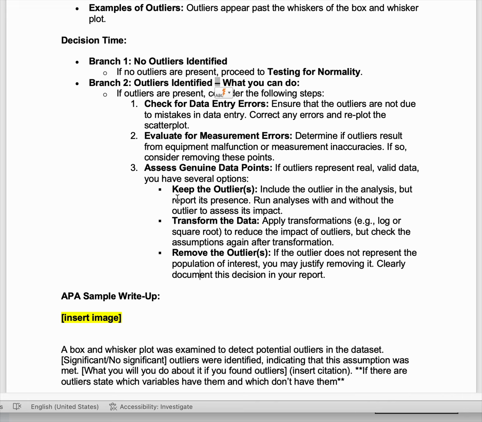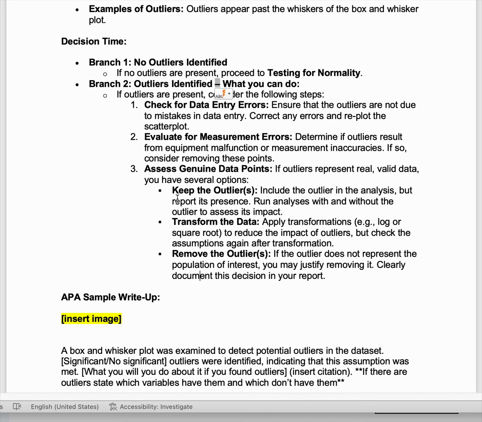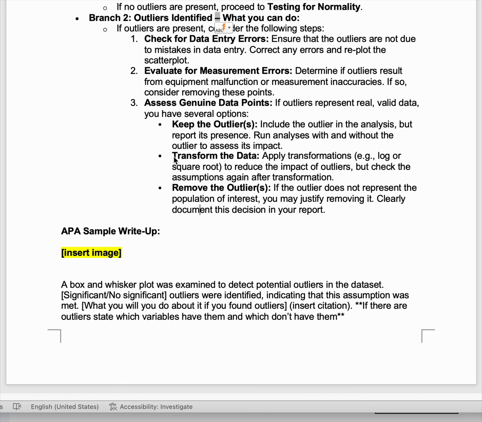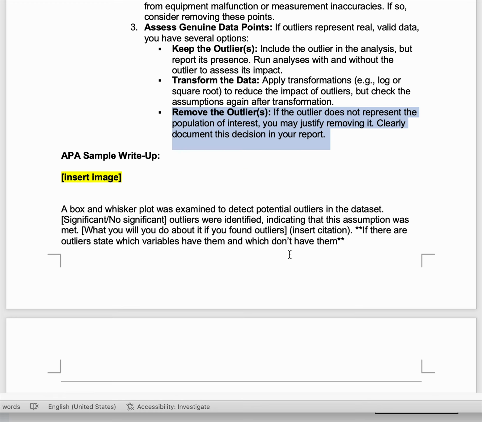So a lot of times, if we keep the outlier, what's happening there is we're saying, hey, this is a true outlier, and in order to really understand this test and the data, I need to keep the outlier in. It's really rare to transform the data unless we're transforming all of it for a reason. We don't typically want to decide this. And then removing the outlier would be if maybe you've got 100 plus data points and there's one or two outliers, removing those is not going to significantly impact the data. So you can remove those. The really key piece of that decision is you need to have enough data to be able to remove it.